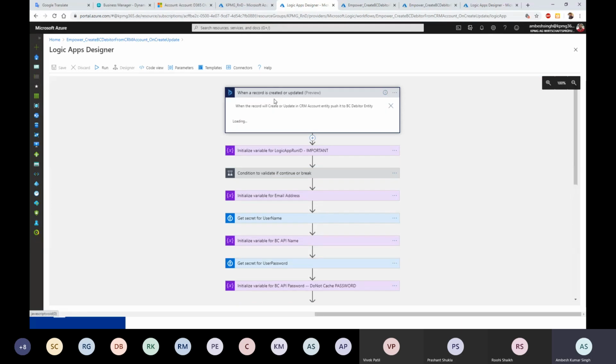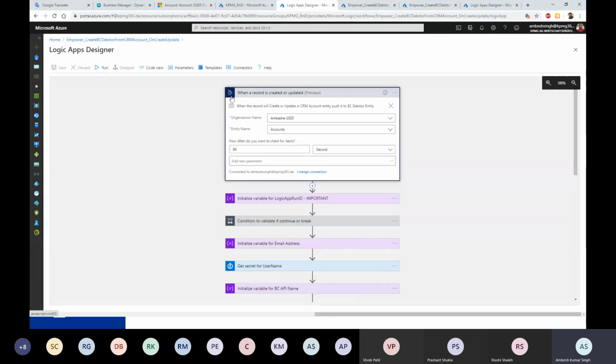And here you go. If you notice, the current trigger which I have available here is a Dynamics 365 trigger. With the recent changes in Microsoft, it's always recommended to go with the latest triggers, which are derived from the CDS.